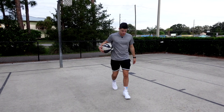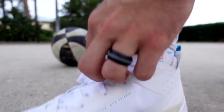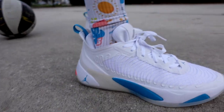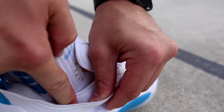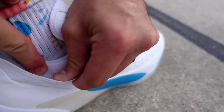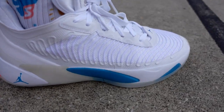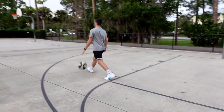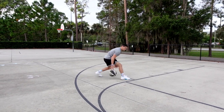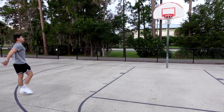Here's something I haven't even shown you yet. These have, like, a shoe-within-a-shoe type inner sleeve. This whole white piece right here is actually an overlay — you can kind of separate the shoe and see inside. This is all an overlay, and the laces feed through it. The support on these is going to be super nice because of that. Whenever I'm making moves and I try to do a jab, it feels really good.